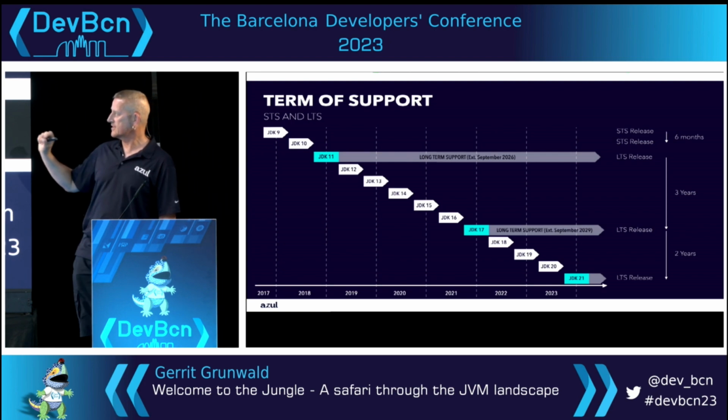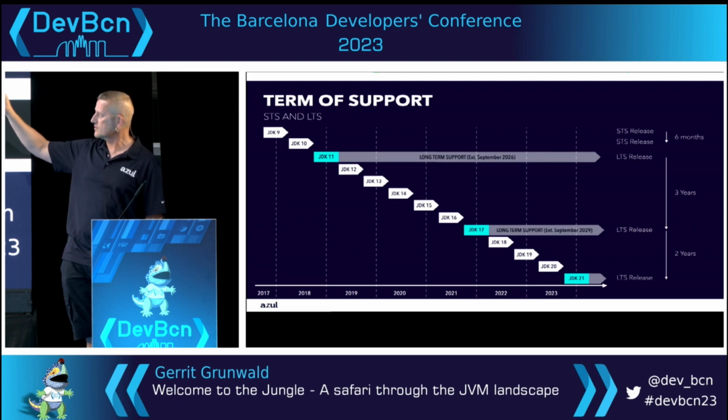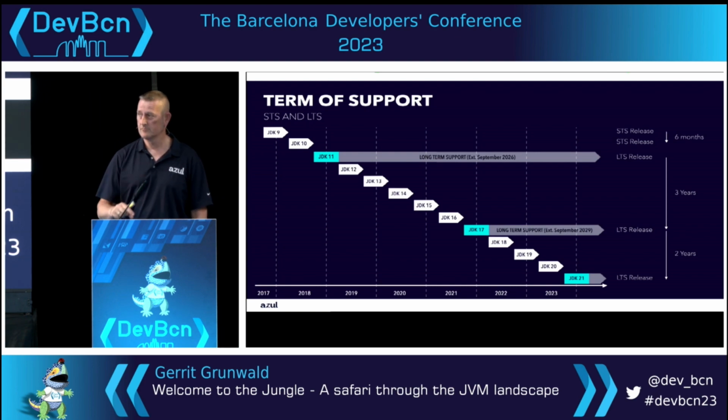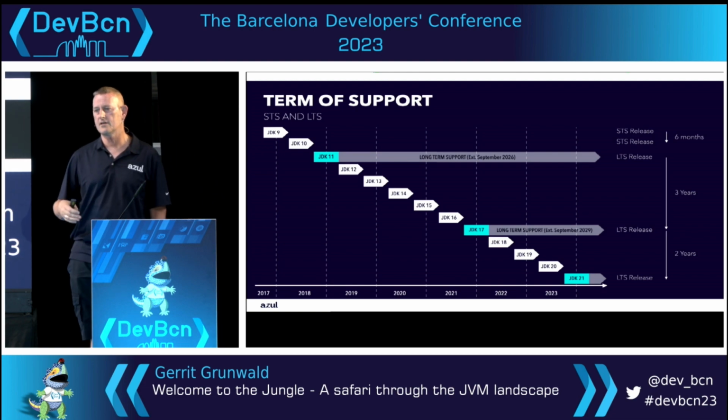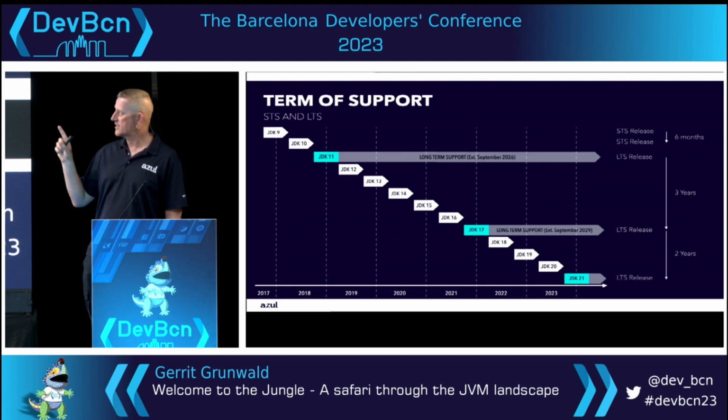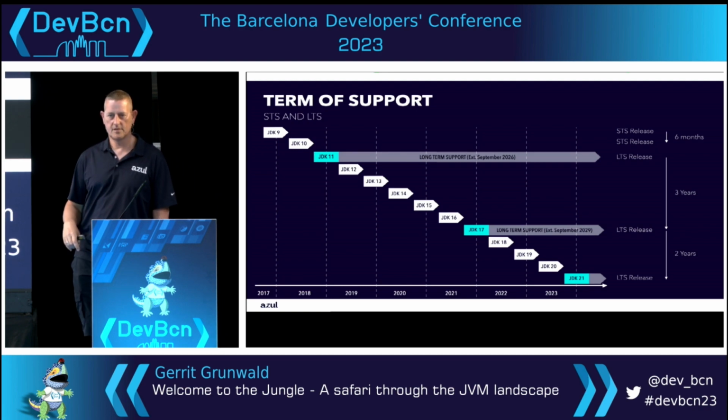So the important part is, let's say there was a feature in JDK 13 that you would really like to use in production. You can do that. You just install JDK 13 on your machine in production, and you run it using the new feature. Six months later, JDK 14 will come out.